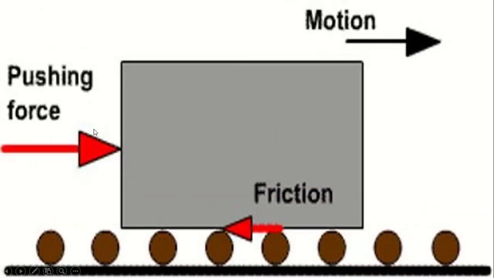You can see one more figure. This is pushing force, right? And the direction of motion is in the direction of the applied force, whereas force of friction, it is acting backwards. This red mark is showing you force of friction. Students, you cannot see this force. It is invisible, but you can feel its existence through so many activities. And in our daily life, there are so many advantages and disadvantages of friction, but that you will be learning in the next video.